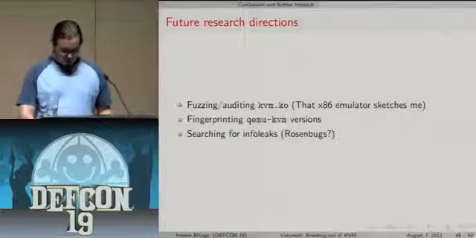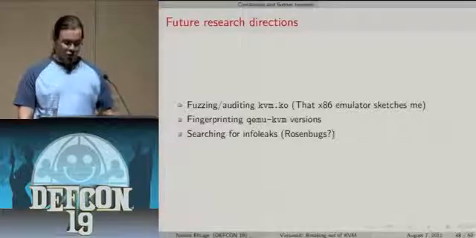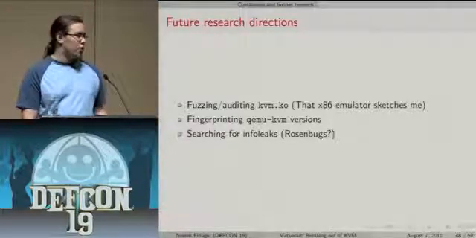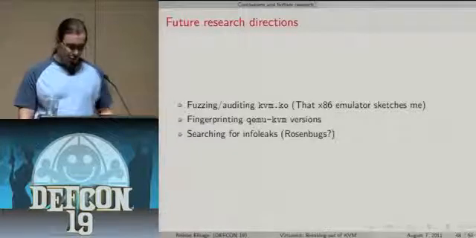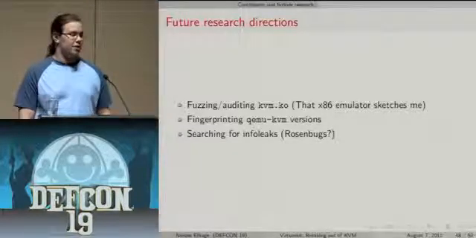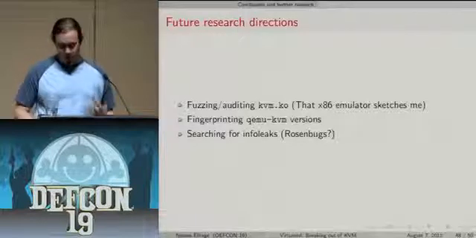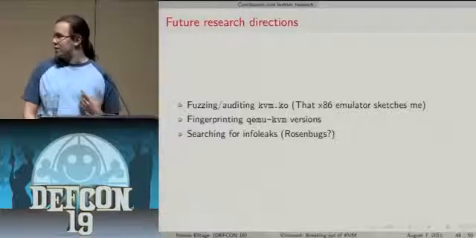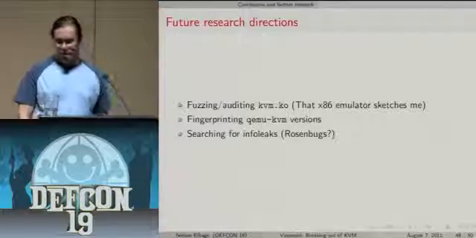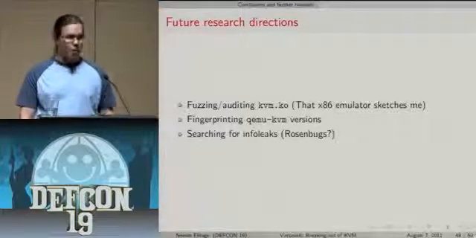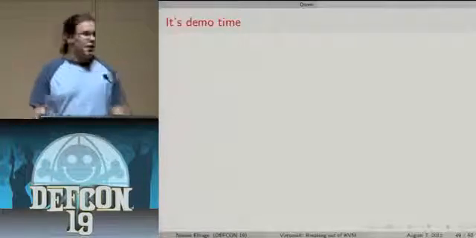All right, so that's my immediate checklist of future work on KVM. And I also hope to improve my fuzzer and point it at other virtual machines, because I haven't had a chance to do that. But for KVM, this is my checklist. And if you're interested in any of these, I encourage you to talk to me and share thoughts, whatever you have. All right, so finally, after all of that talking at you, it's time to demo my exploit in progress, in action.